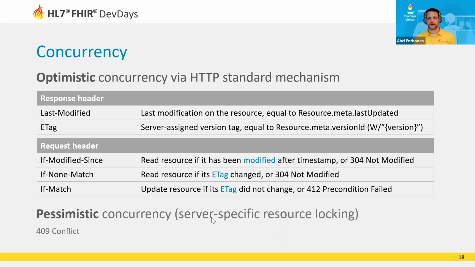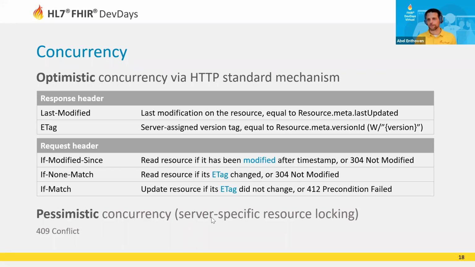Okay, about concurrency, really FHIR uses the standard HTTP concurrency patterns. When you get an E tag or a last modified back, then you can use that as a key in your concurrency request. So if you would want to use an E tag, then you would have to say if match, and then use that E tag in your if match header. And what it does is it checks your E tag against the E tag that is stored with the resource. And if it's the same, then it will go through with the operation. If it's not the same, it will just fail.